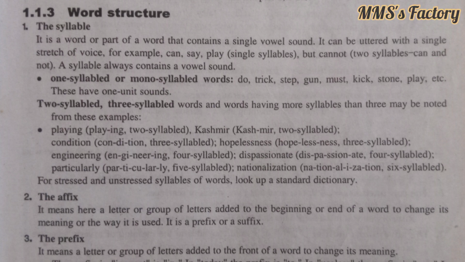2 syllabled, 3 syllabled words and words having more syllables than 3 may be noted from these examples. Playing, 2 syllabled. Kashmir, 2 syllabled. Condition, 3 syllabled. Hopelessness, 3 syllabled. Engineering, 4 syllabled. Dispassionate, 4 syllabled. Particularly, 5 syllabled. Nationalization, 6 syllabled. For stressed and unstressed syllables of words, look up a standard dictionary.